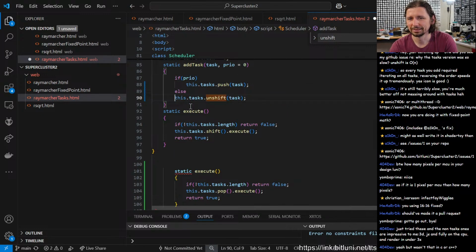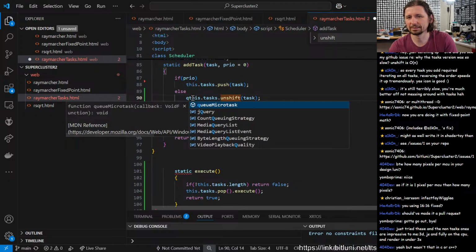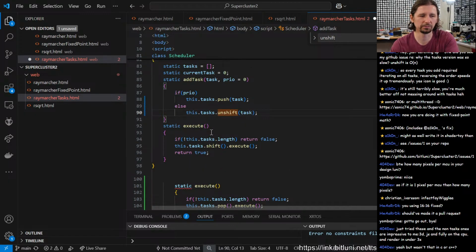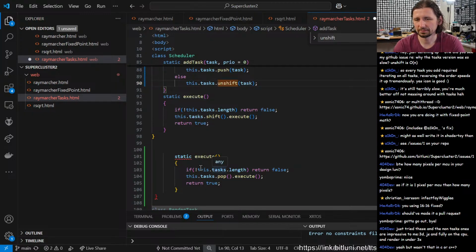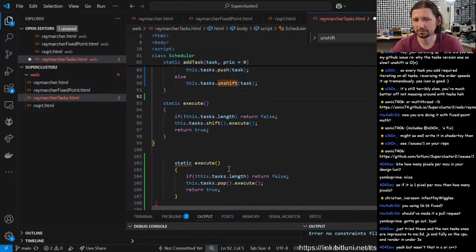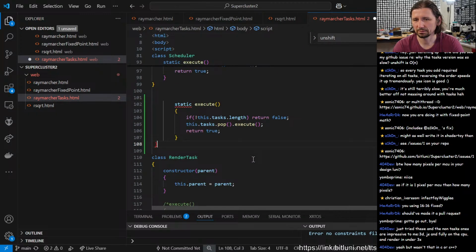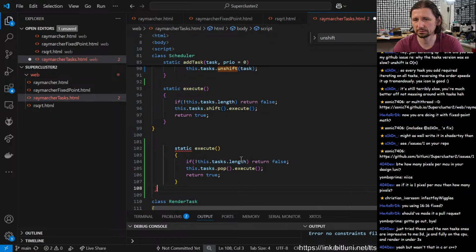That was C++, yeah, but this is also compiled. Chrome just does like a... okay, and this is execute pop.